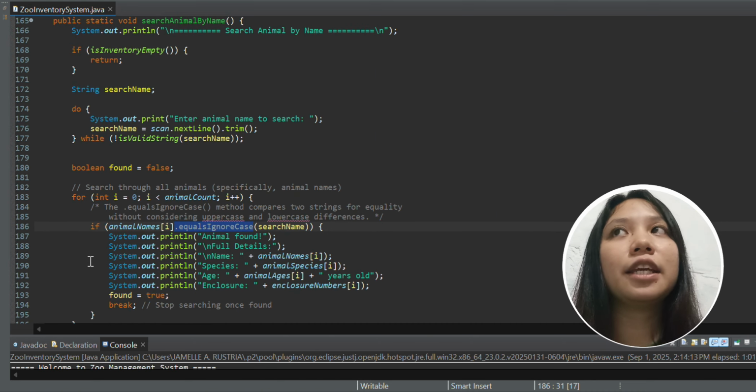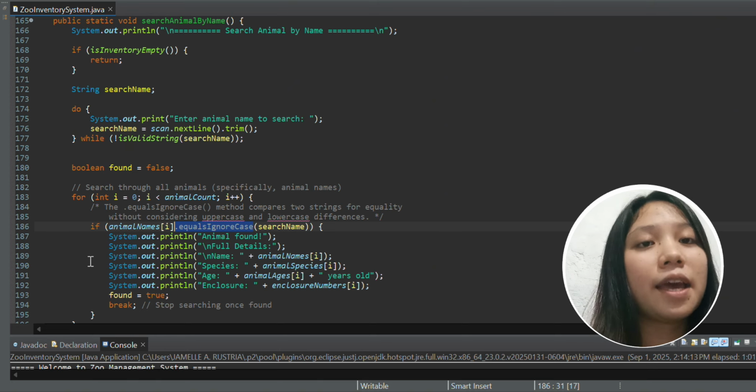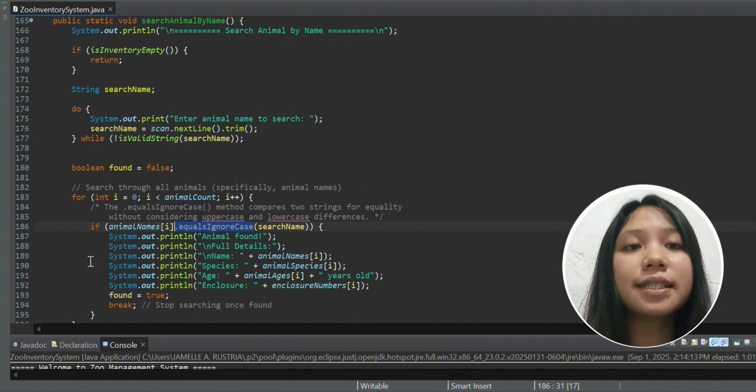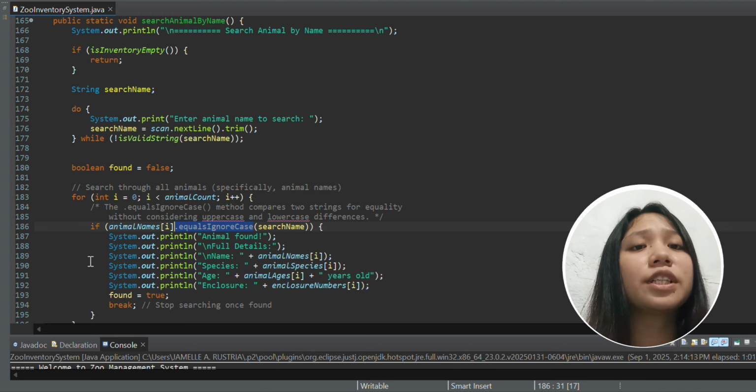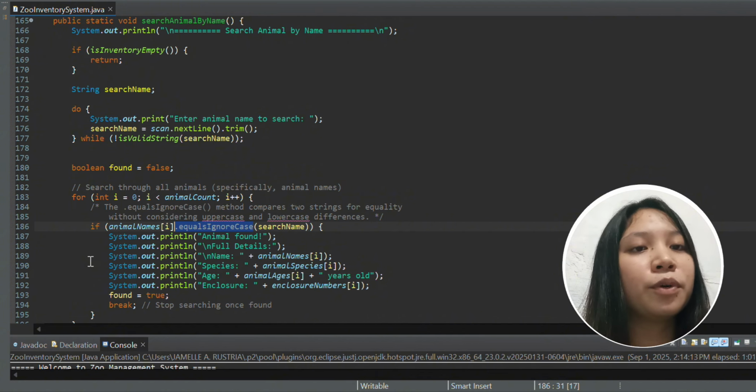However, .equalsIgnoreCase treats Max with capital M and max with lowercase m as the same, ensuring the search is successful regardless of whether the user types uppercase or lowercase letters. This makes the search function more flexible.